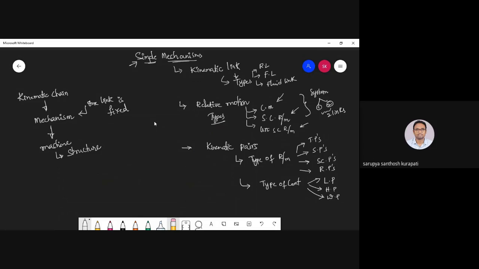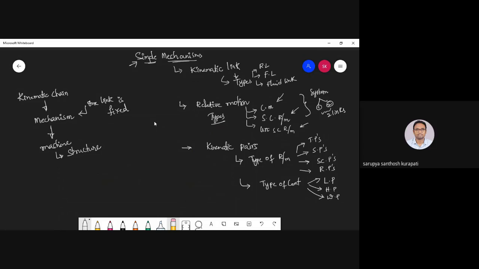So next is successfully constrained motion, where the third link comes into the picture to support the first and second, to have only one relative motion. And the last one we have discussed is unsuccessfully constrained motion, which has two motions. The example is a cylindrical shaft and a cylindrical hole, where you are going to get two relative motions. One is rotary, the other is translatory. I hope you remember these things.